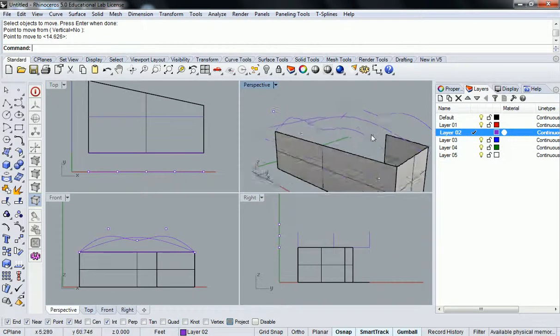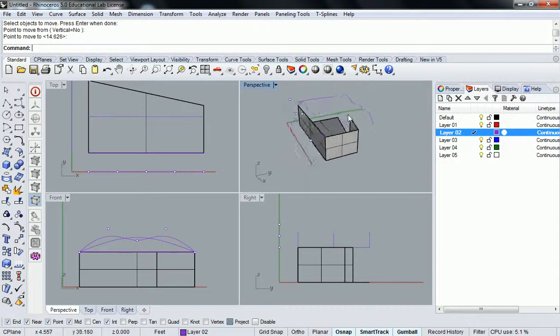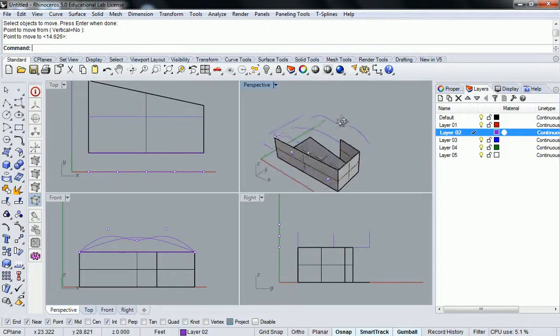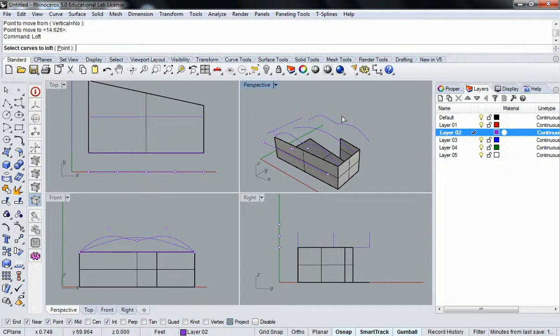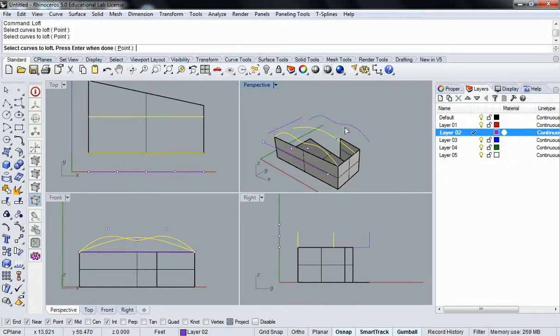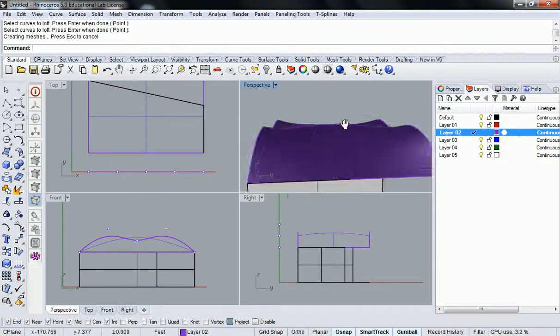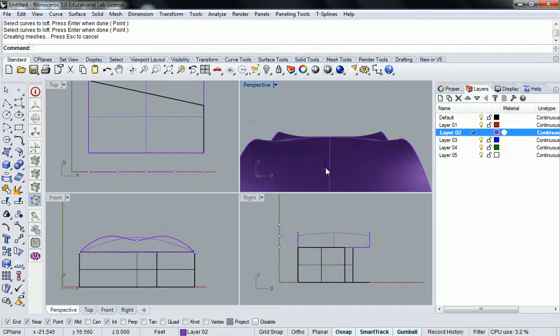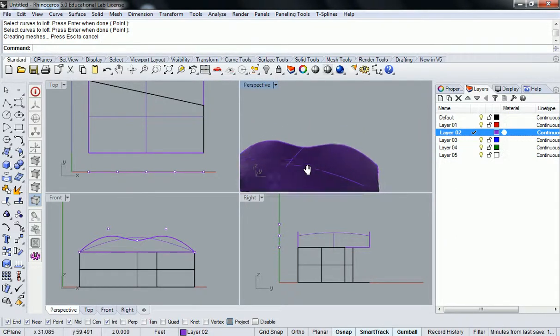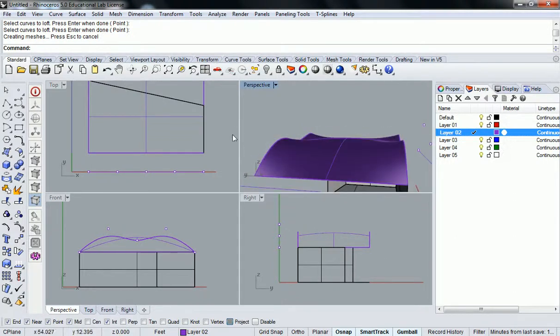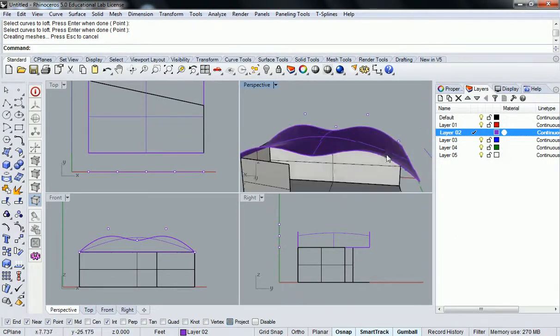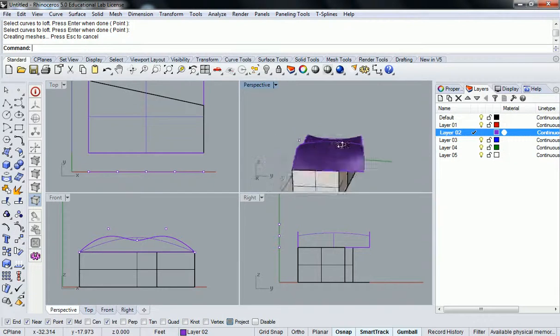Okay, so what I was getting at here is that Loft is actually a more dynamic tool. You can create multiple profiles in a surface and loft them together. So I type in Loft, I select that, that, and that, and you hit enter and hit OK. So now I've essentially created a convex to concave relationship, it's almost parabolic, on the surface here of my roof. So it's going to drain in 4 locations.